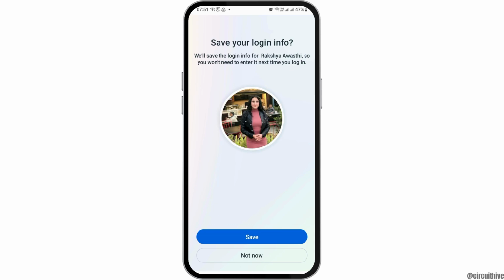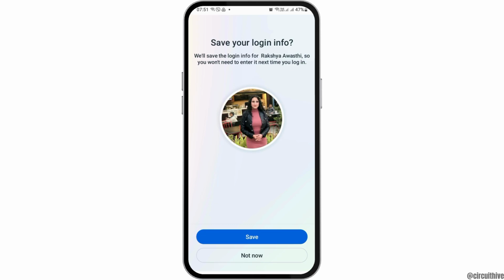Now this way you can lock the Messenger like this and you can just tap on the Messenger. Now after you tap on that, you can wait until the next interface appears. Sometimes the interface appearing may be a little lagging and that may be due to your internet connection. Therefore you need to check whether you're connected to a stable internet connection or not. And if you have a faster internet connection, it will take a little less time to load the next step. Otherwise it will take a little longer.